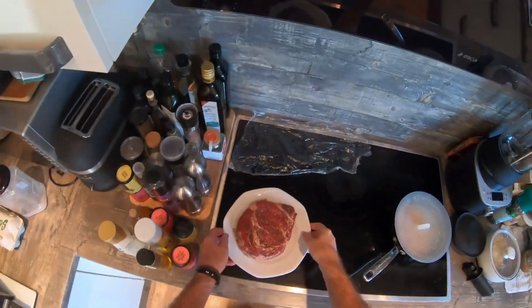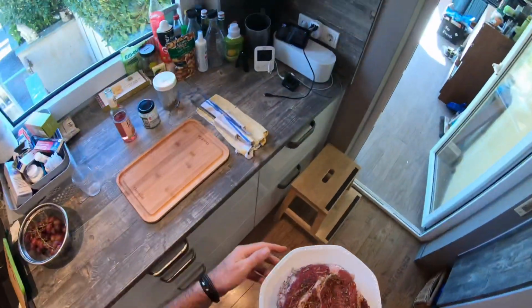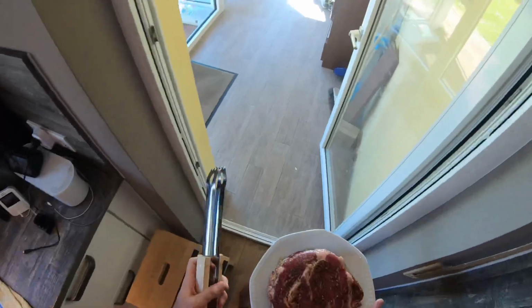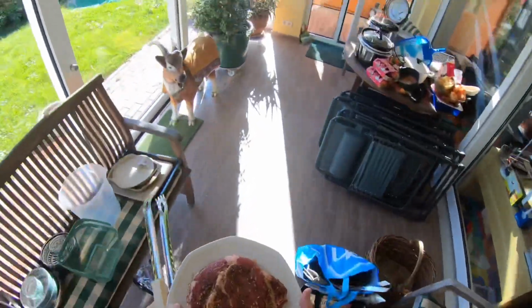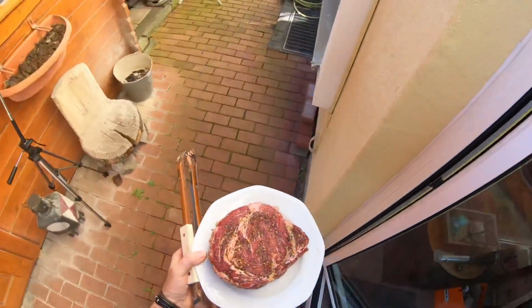So now the meat's had several hours to rest. You're going to want to let it rest for at least an hour minimum. You know, the longer the better. I had this one rest for about 4 hours, and in that time I cleaned up the barbecue and did some yard work outside. Now we're going to get the meat on the grill.